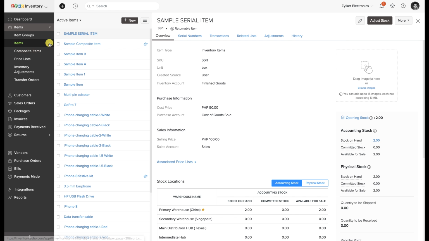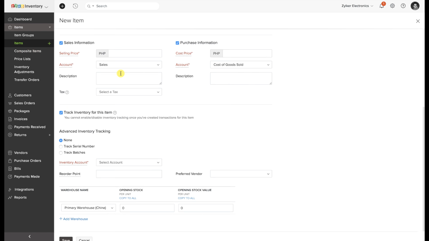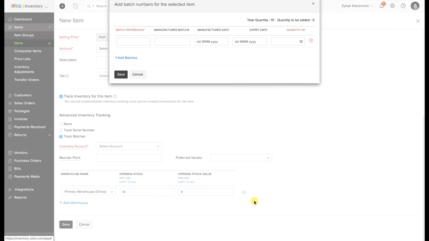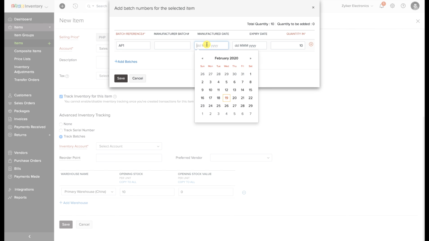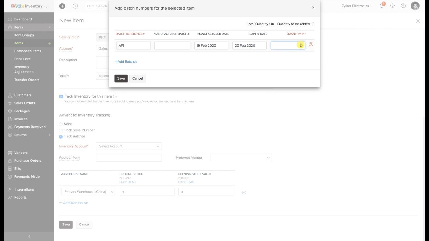Batch tracking is a system that allows you to group and monitor a set of stock that share similar properties. With batch tracking, you can track the expiry date of your items, and trace defective items back to the batch that it belonged to. In Zoho Inventory, you will be able to record the items you receive as batches along with their manufacture date and expiry date. And later, when you are looking to make a sale, you can safely pick items from those batches that are well within their usage period.